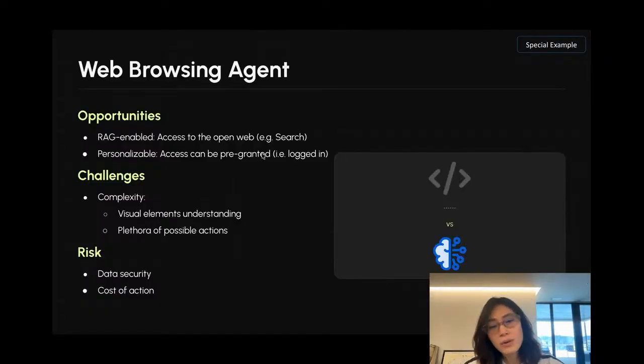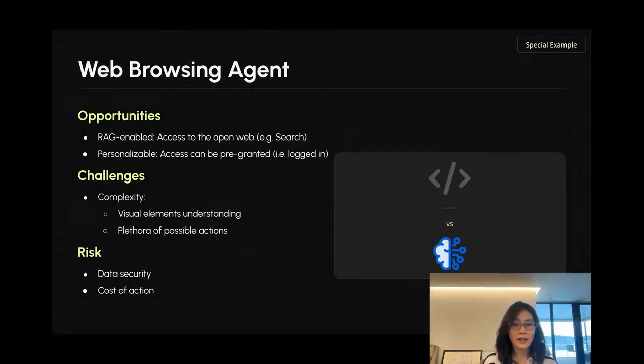Being in a web browser like Chrome, it will have access to the open web, so you can go to search if anything is unclear, and you can instruct the agent to do so when there's not enough information. Another opportunity is personalization, because when you're in your Chrome browser, a lot of times you're logged into some of your own accounts already.